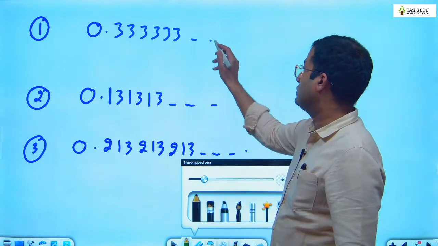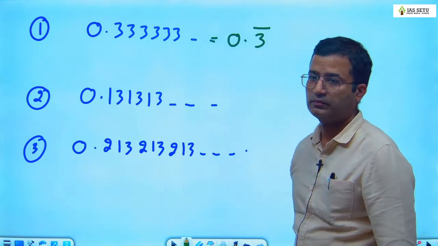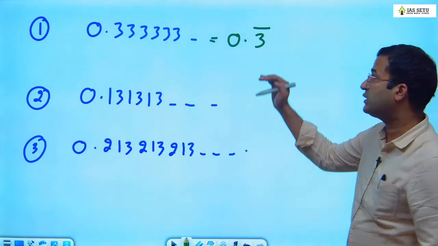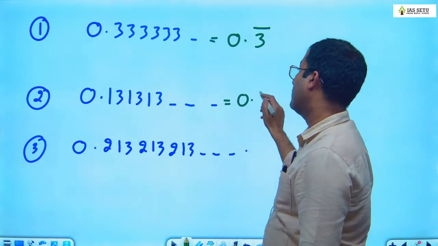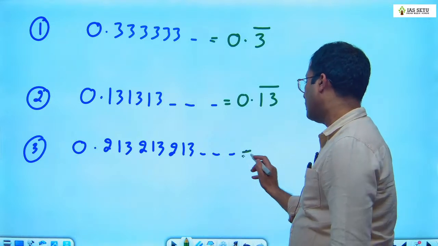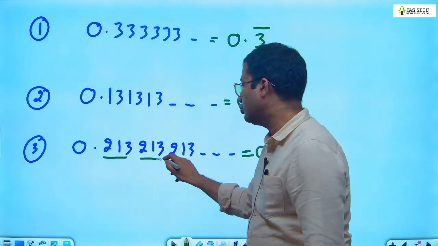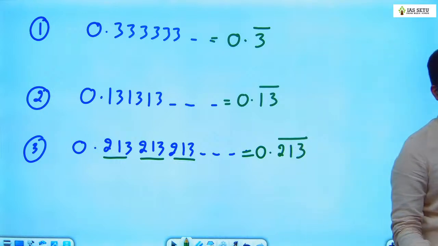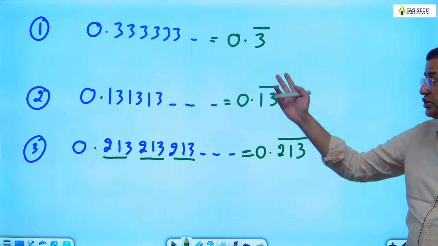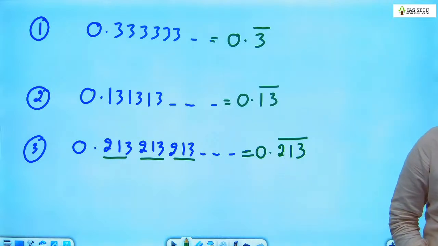What we will do, as we learn in school days, we express it as 0.3 with a bar, because we cannot write all the threes. ये 3 चलता रहता है. This represents that 3 reoccurs again. This is a bar on 1 and 3, so 1 3 reoccurs again and again. This is 0.213 with a bar on 213 because this 213 reoccurs again. बार उसी पे आता है जो रिपीट होता है. 3 रिपीट हो रहा है तो सिर्फ 3 पे, 1 and 3 रिपीट हो रहा है तो बार ऑन 1 and 3. तो here 2 1 3 रिपीट तो बार ऑन 2 1 3.